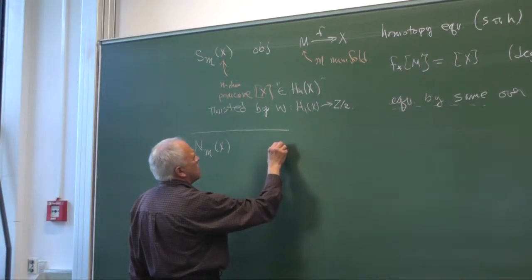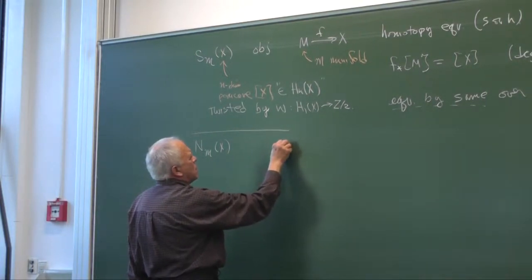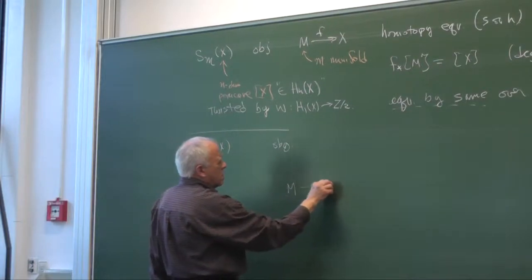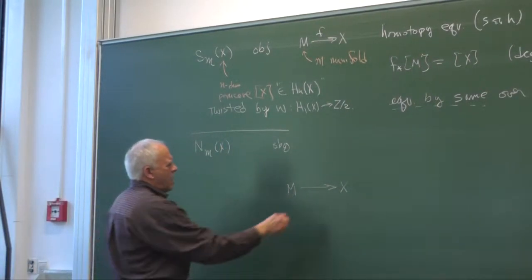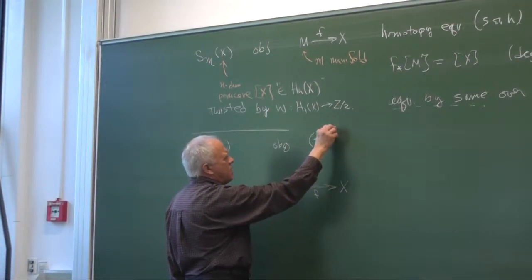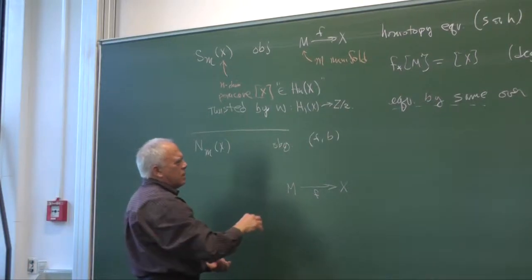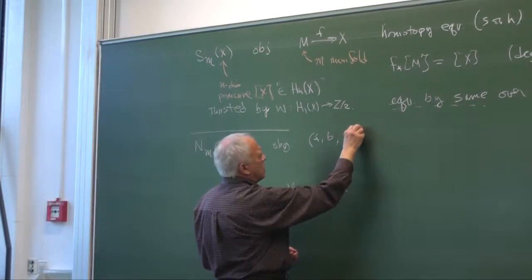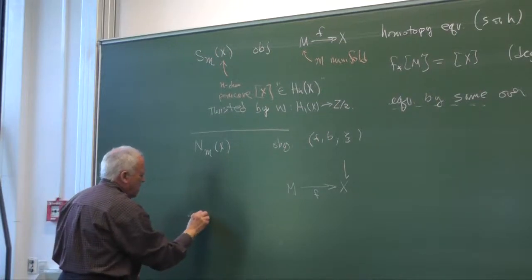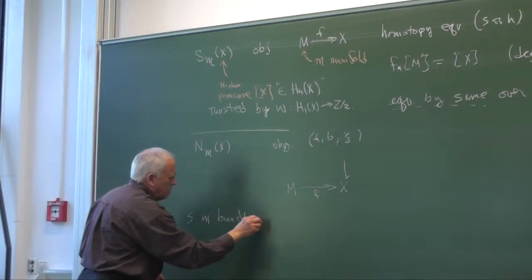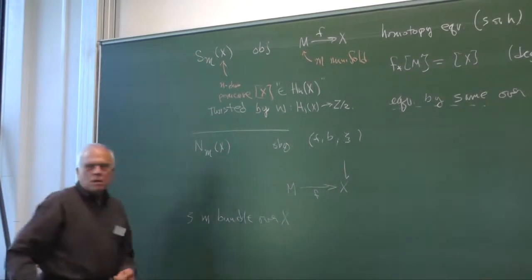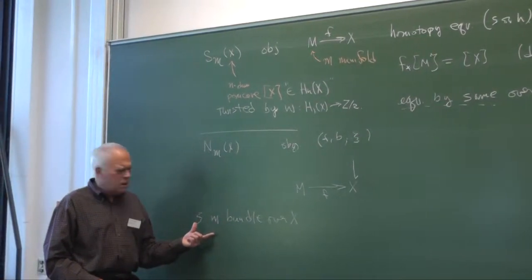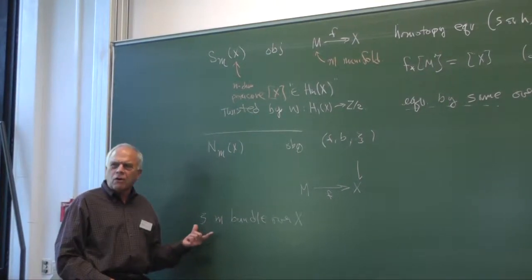Okay, the normal map set N(X): the objects are maps (f, b, c), there's some more data, where c is an M bundle over X. So we don't want to get into too much detail about what bundles are. You can think of microbundles. This is a solved thing.